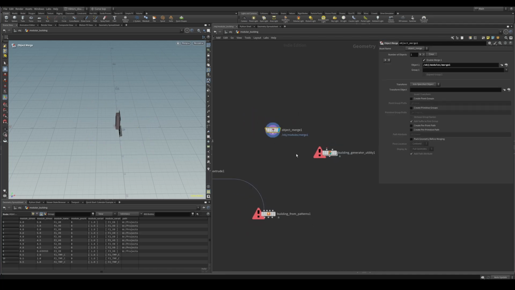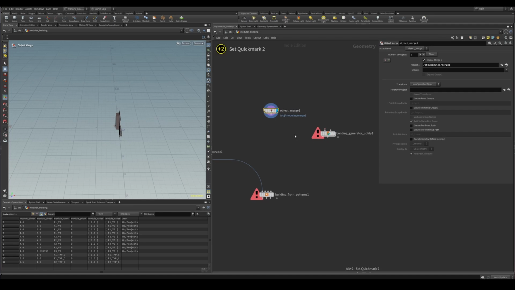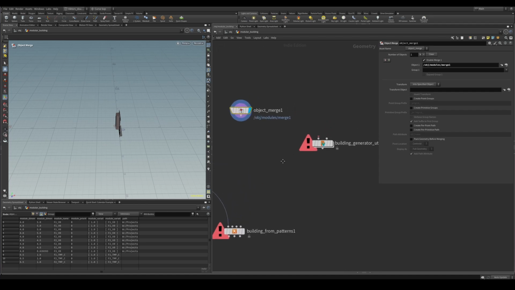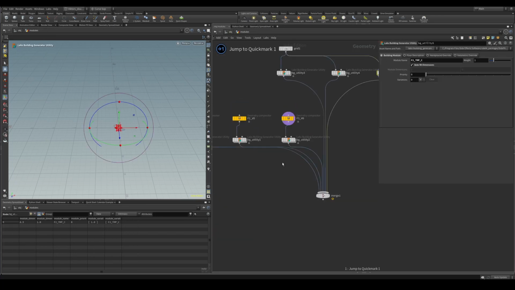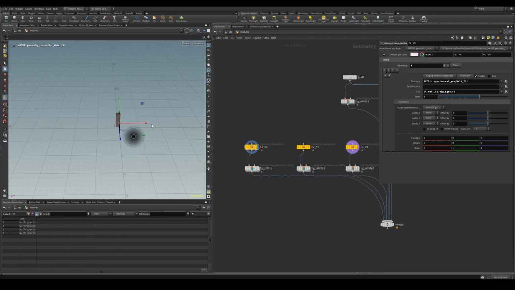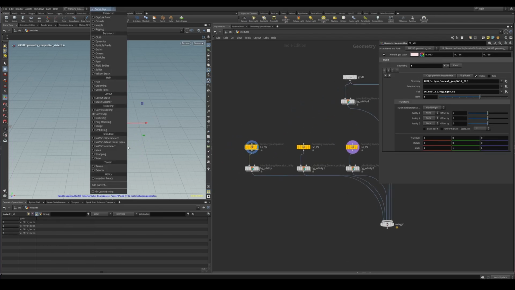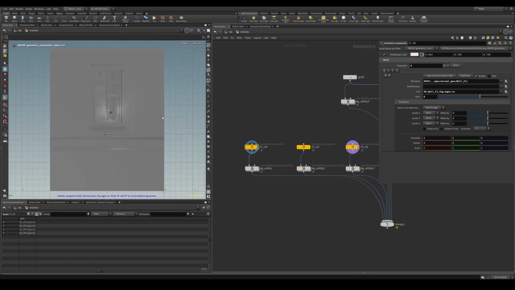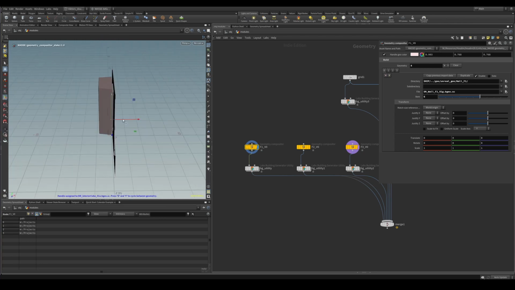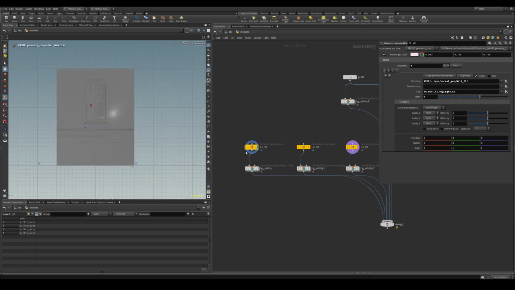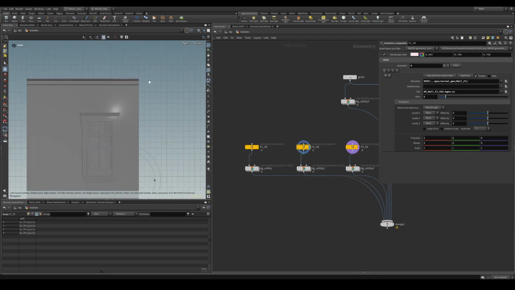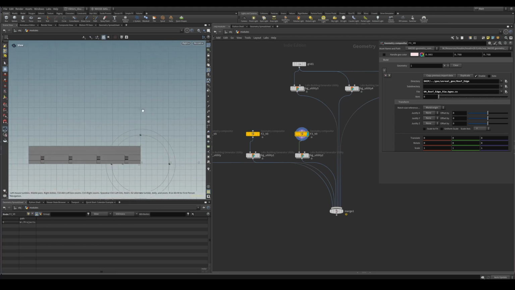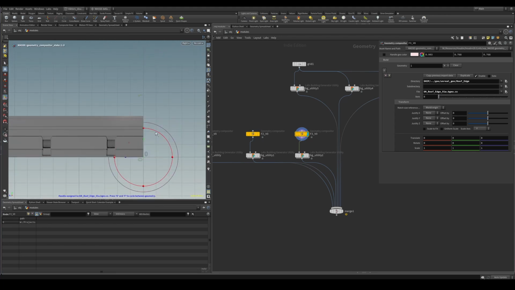If you want to jump between two networks, what you can do is create your quick marks. So let me go ahead and create a quick mark in this network and go inside the modules and create a quick mark 1. I can quickly jump between them. So I know that in floor 1, and if you're using my toolkit, you can change the viewport really easily with the radial menu. Let's take a look at the jigsaw. They see that floor 1 is actually 5 meters long. The floor 2 is 4.5 meters long. And this one is somewhere around 0.6 meters long.